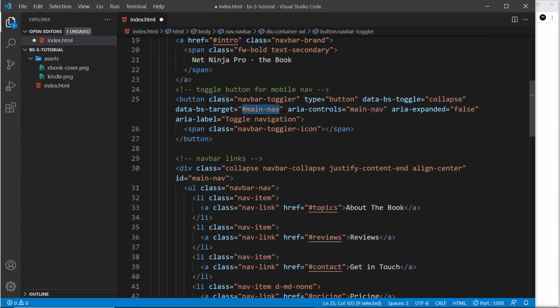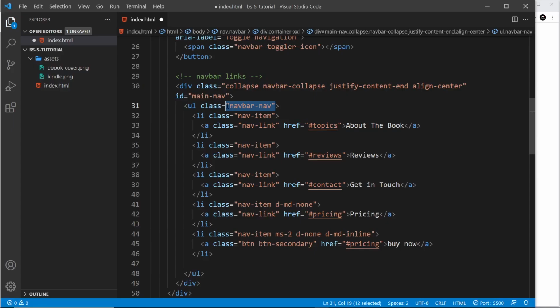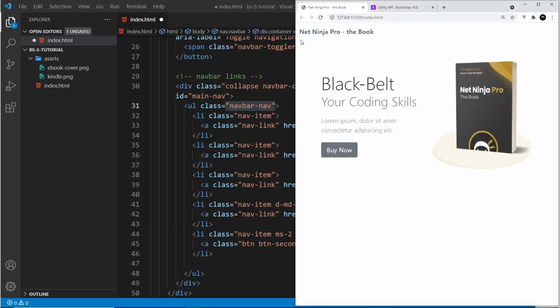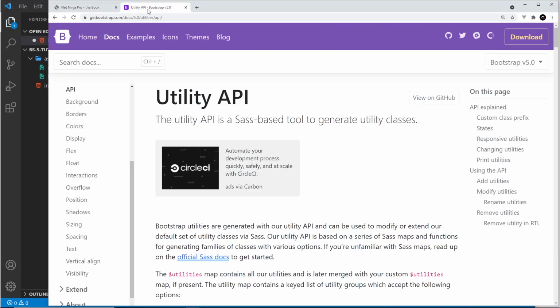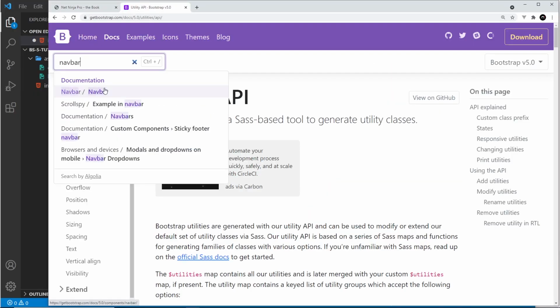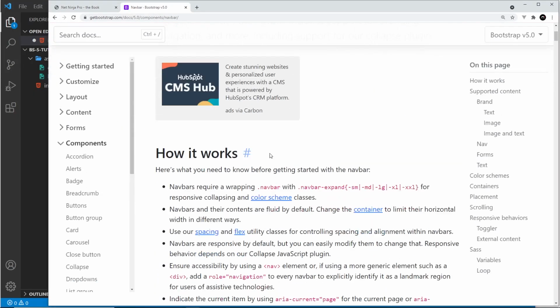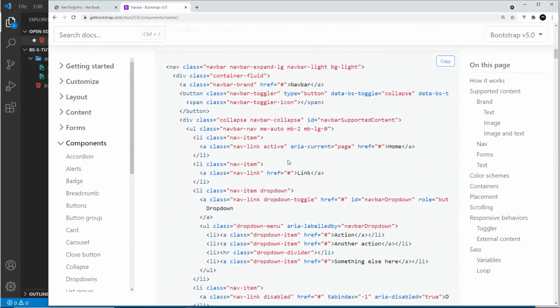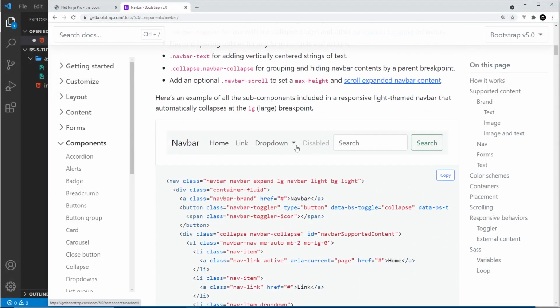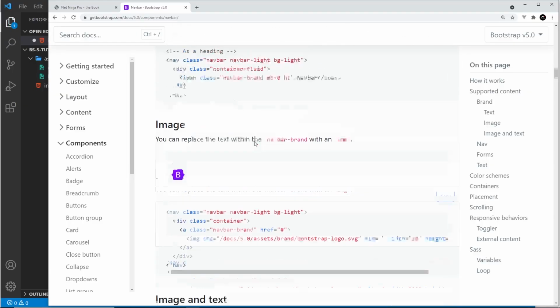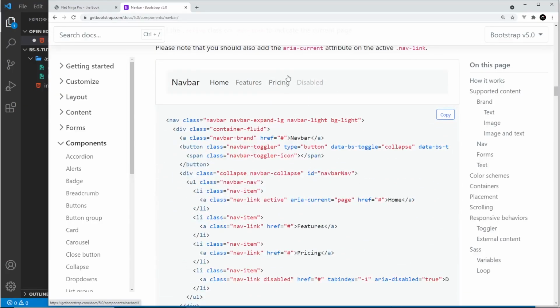So we have a div surrounding all the links first of all, and this div has a class of collapse. Remember, this is what the data-bs-toggle is equal to, collapse, so we know when we click on this we're invoking the collapse functionality where it shows and hides something. Also we have a navbar-collapse div that styles this div for us and implements that collapsible functionality, if you like. We have justify-content-end, and that means that everything is going to be scooted to the right when we drop down this button of links, and also align-items-center.